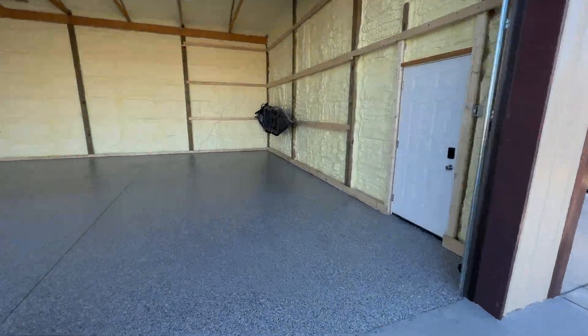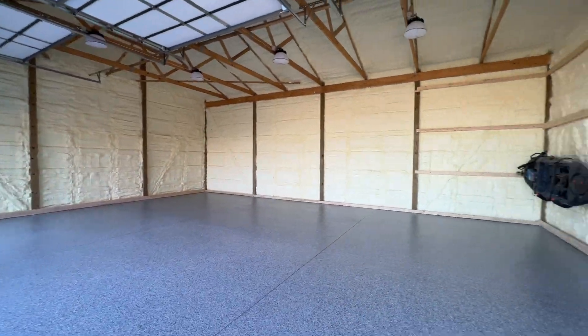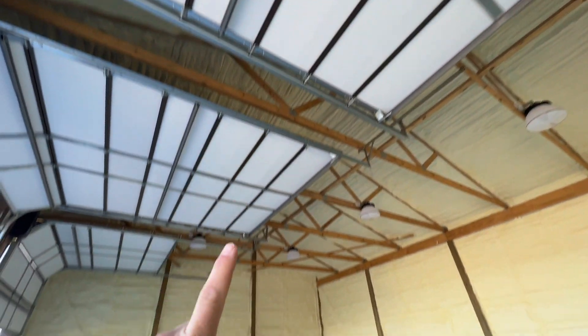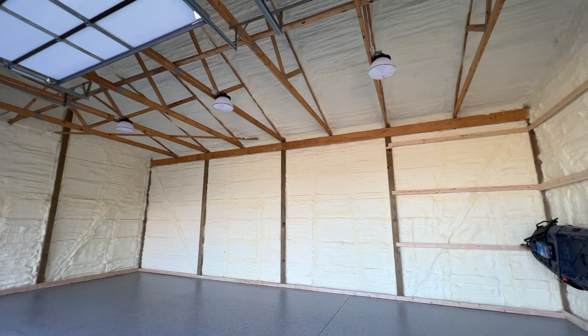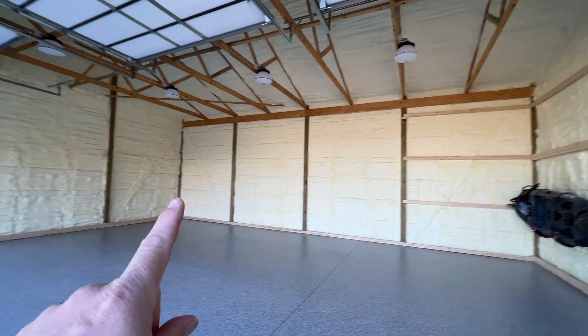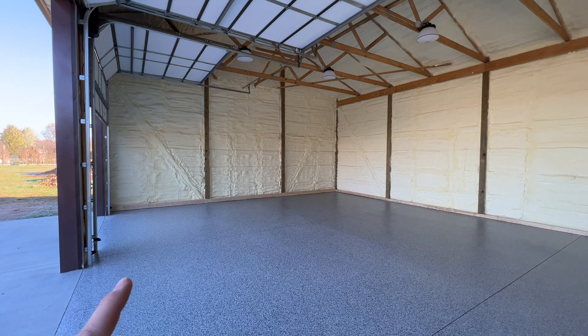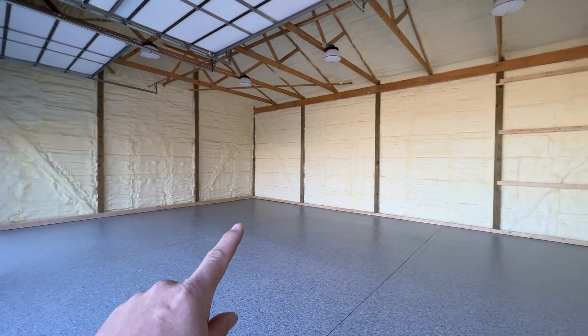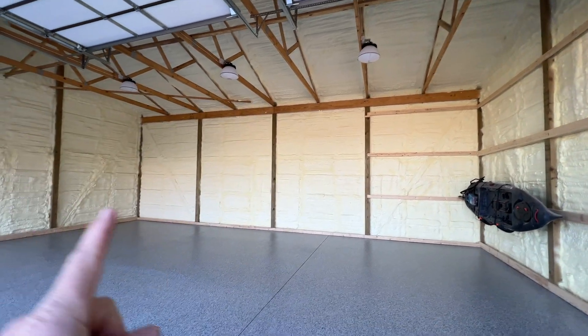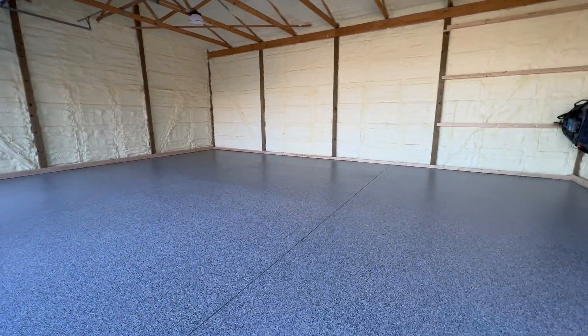Before we do that I want to give you guys an update on the shop. We just got the floors done and it is looking good. I just recently got all the lights installed — there are actually three more on this side as well, so there's a total of six LED lights and they are bright. I'll definitely show that in a different video. I'm not finished running two-by-fours around the banding so we can install the plywood walls. It should go all the way up to that point, and once the plywood is up we're going to get everything painted — ceiling, trusses, walls — all white, so it's going to be super bright and really clean in here.